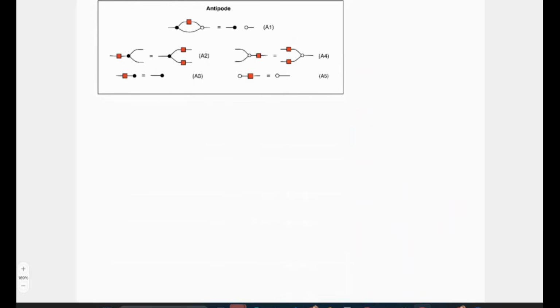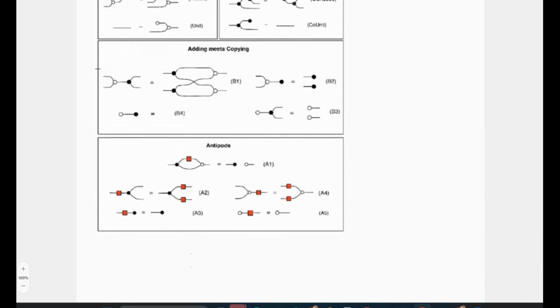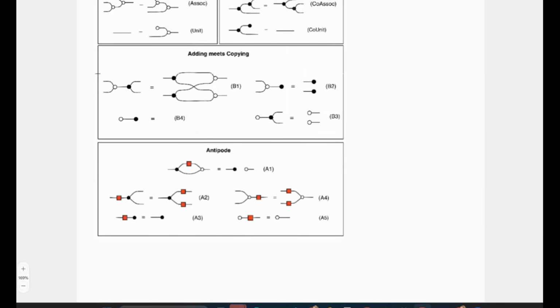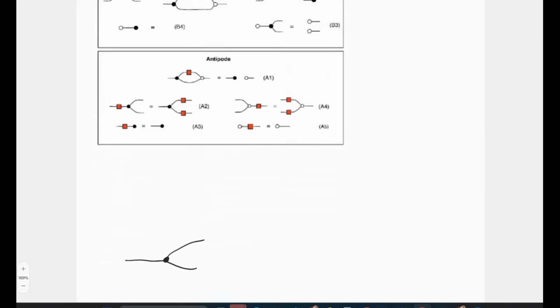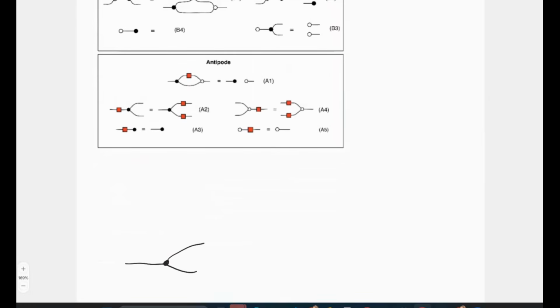But I think this is an interesting question to think about. For this, we're not going to need the antipode. The antipode is basically times two by minus one. Suppose we just want to take an input and multiply it by 3. It's a fairly straightforward thing we might want to do.